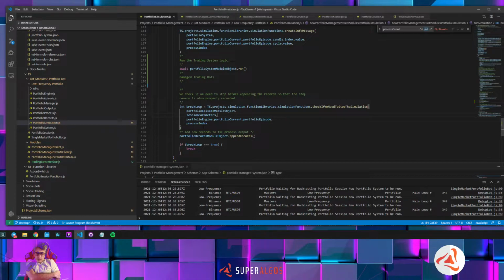The problem is that when I process my candle until I run all the way my portfolio system, messages can be coming in. So I need something to block and to say, okay, from now I'm listening, like when the check-ins are open.